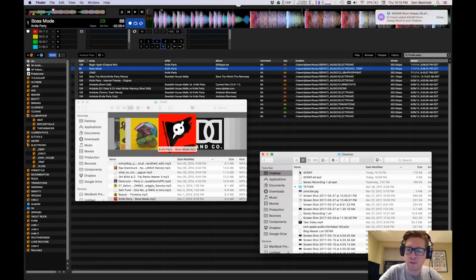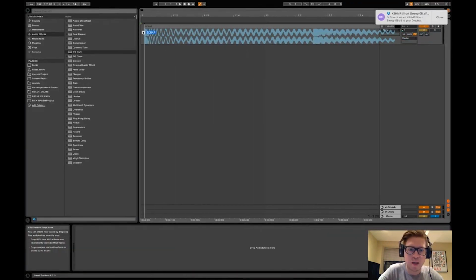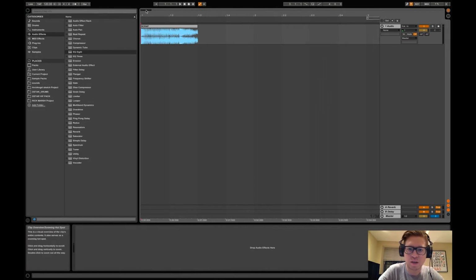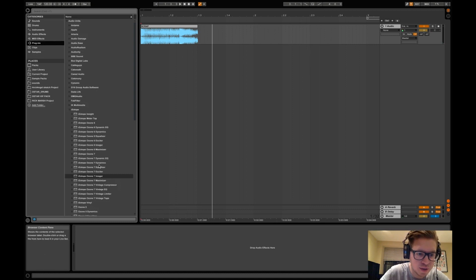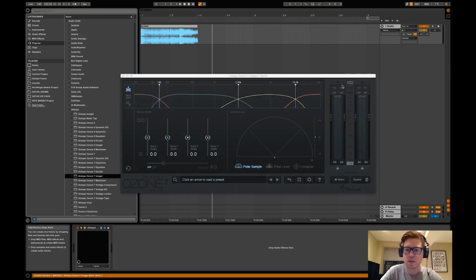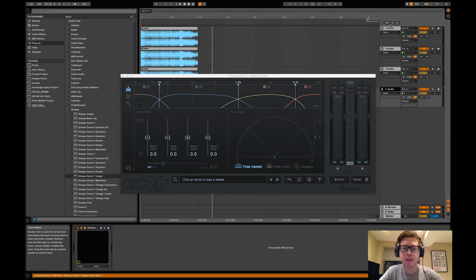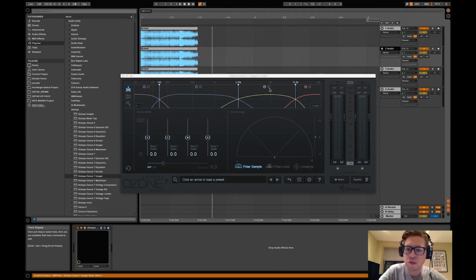Let's try it one more time. And there we go. Here's the scrap file. Cool. And let's do iZotope Imager once again, and we're going to duplicate it 4 times. The reason I do this when it's open like that is so I don't have to open each individual one. Solo, solo, and you get the idea. All 4.